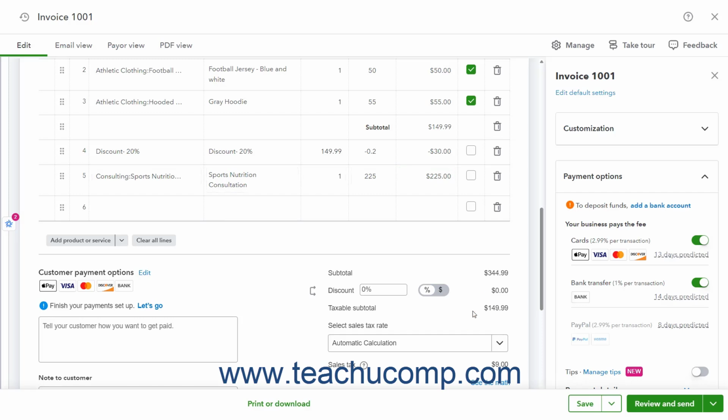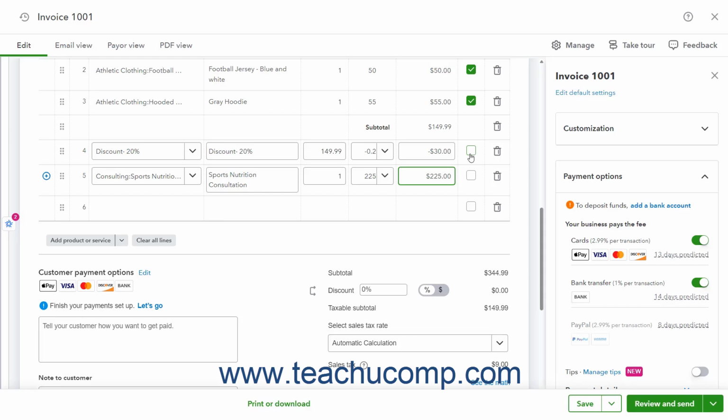To change its tax setting if needed, check or uncheck the discount line item's tax checkbox in the sales form. Many times you simply need to click away from the discount line item to a previous line item to update the sales form's calculations.